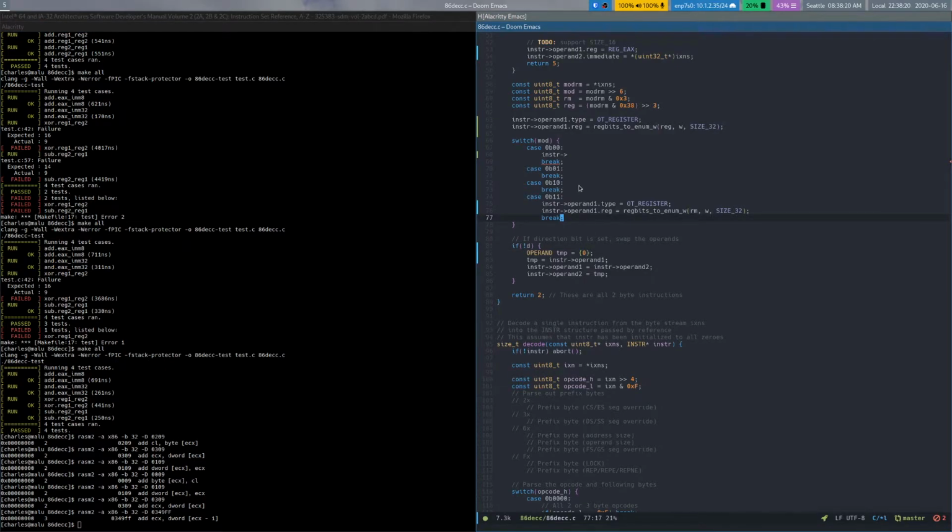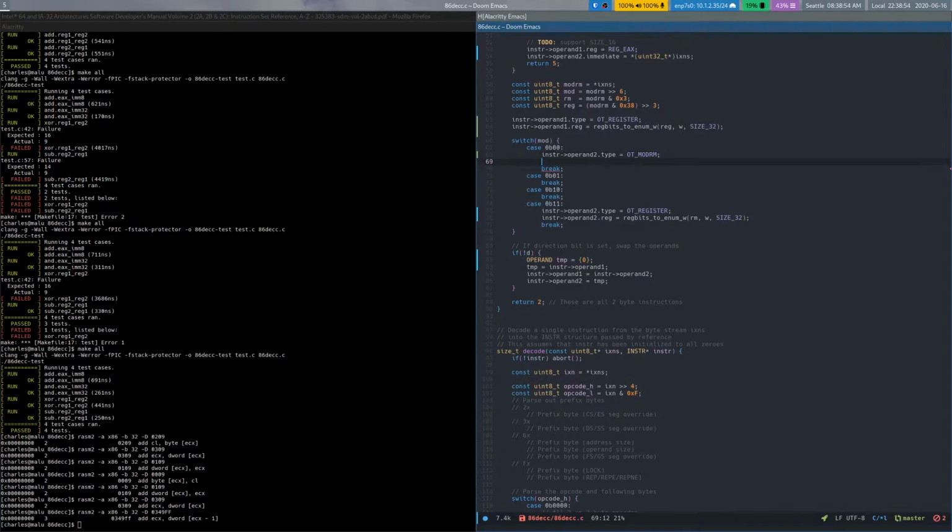So operand 1 is always the register. In this case, operand 2 is also a register, but in the first case operand 2 type is the mod RM.